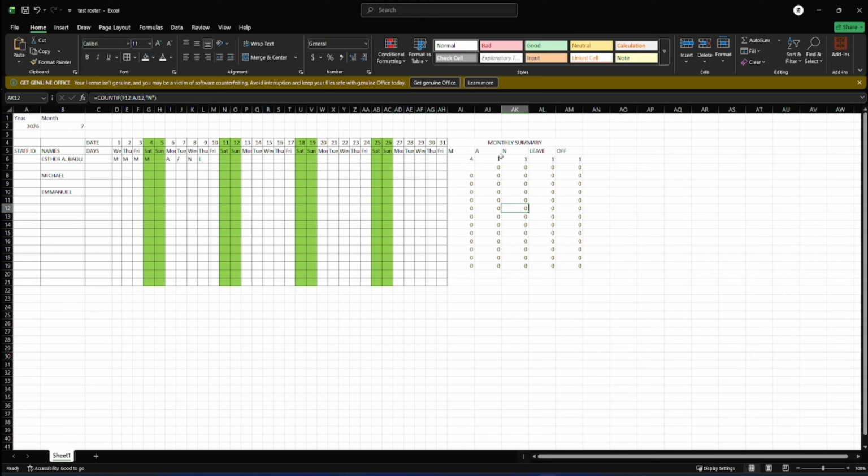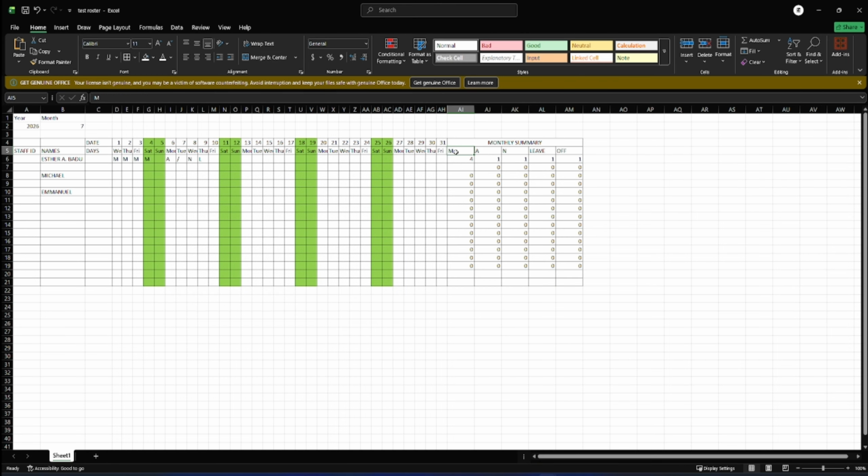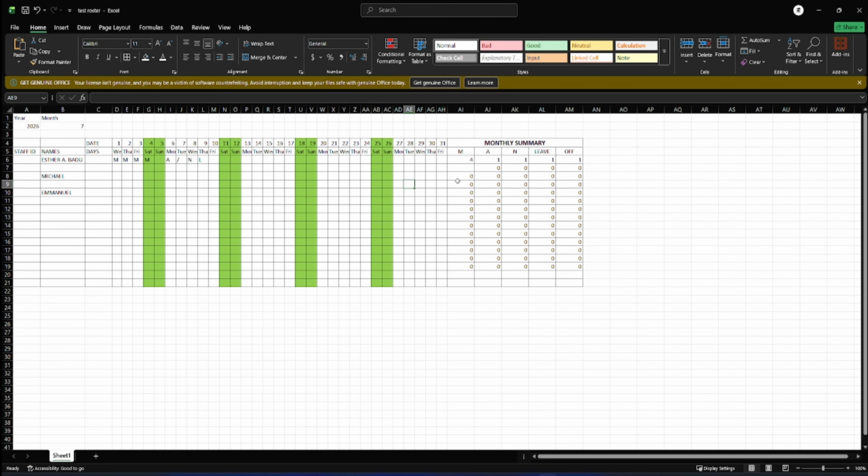Once we are done, we make the monthly summary look beautiful. We format it, give them all borders, center align all these, and make this a bit bold. Yeah, so that is how it is.